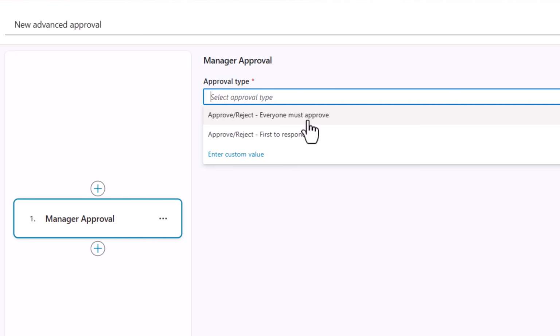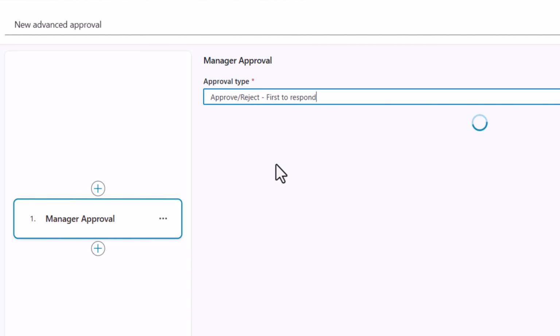Even if one rejects it, the outcome is rejected. The second option, which is first to respond, the first approver to respond, their decision will be considered final. For my manager approval, this task is going to a single user, so I'll pick first to respond.